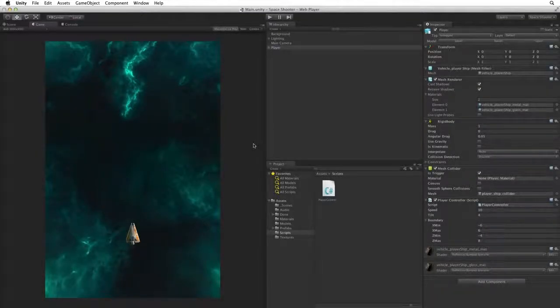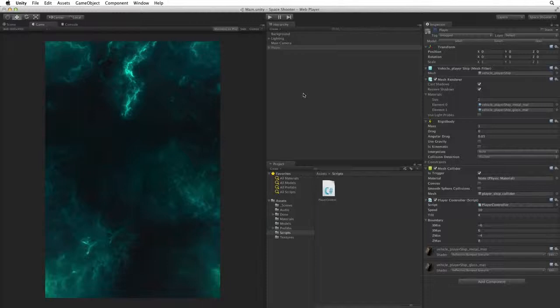Our player can now move their ship around the game area, and it can't leave the bounds of the game. So now let's create shots for our player to shoot. First, let's begin by deactivating our player game object. This assignment won't involve the player's ship, and again it will simply be in the way.